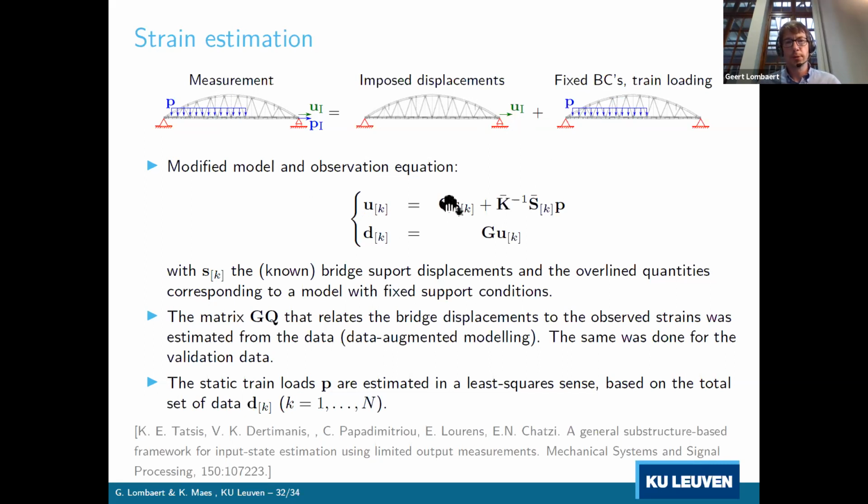So we have a slightly modified equation here, which also takes into account the displacements at the supports. These two should be identical. Now, one of the things which is still bothering us is that this relation between the support displacements and these strains, we were not able to accurately reproduce from the model. So this is up to now something where we've actually used our measured data to relate displacements at the supports to strains at all measured locations.